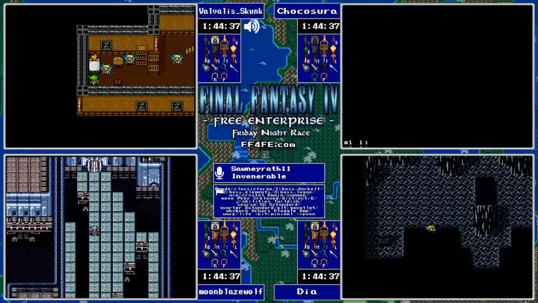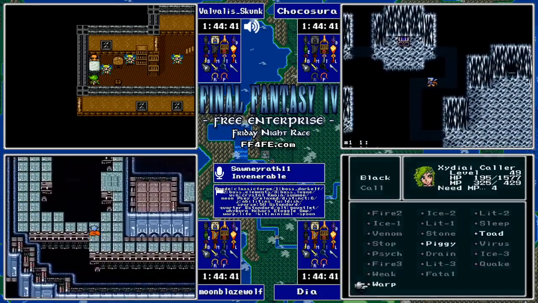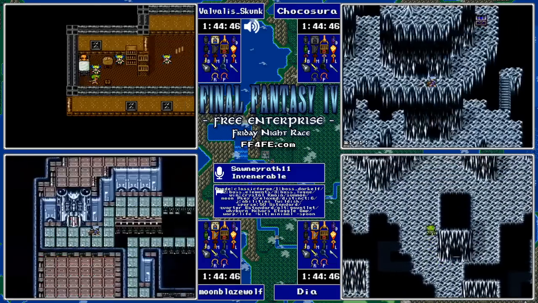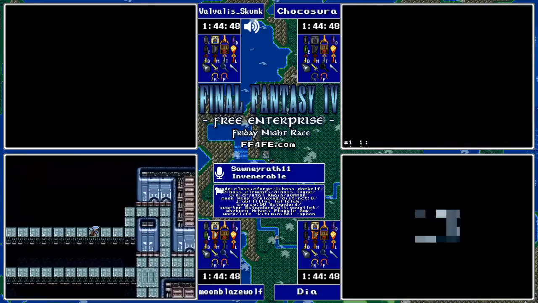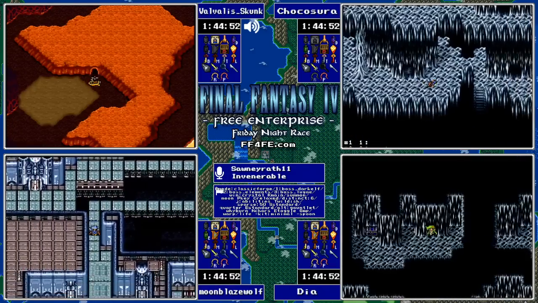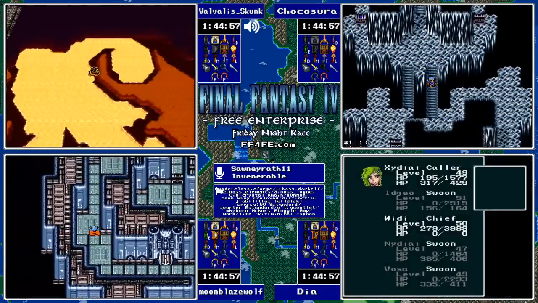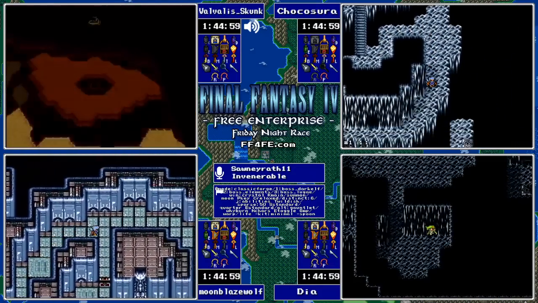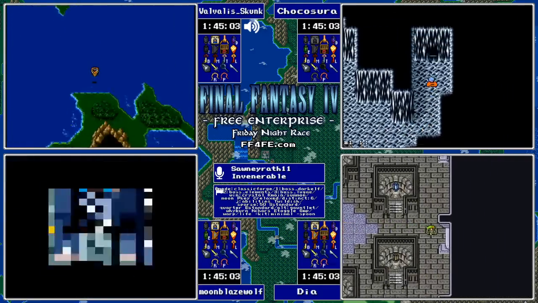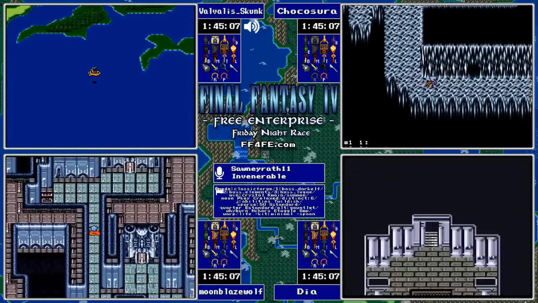Absolutely. So we'll definitely need to keep a close eye on both of them because this is going to be extremely close in the end. And Dia just warping out of the subterrane instead of walking, making good use of Rydia.